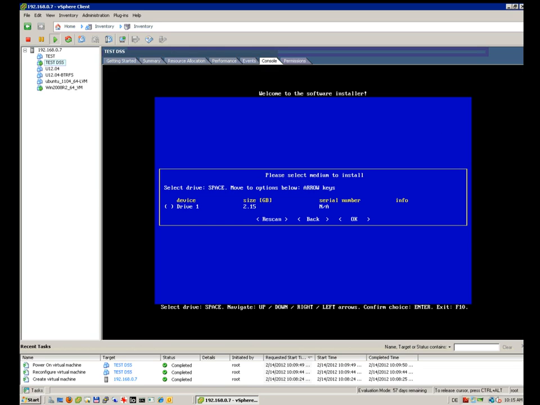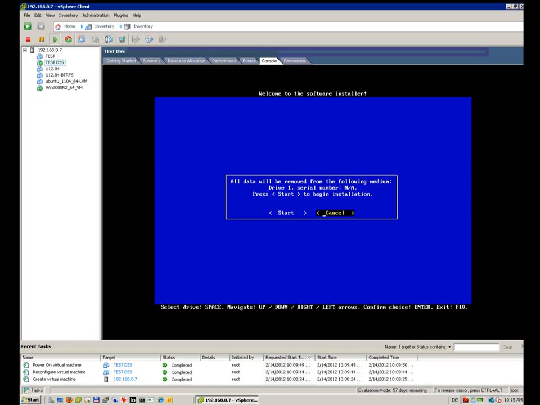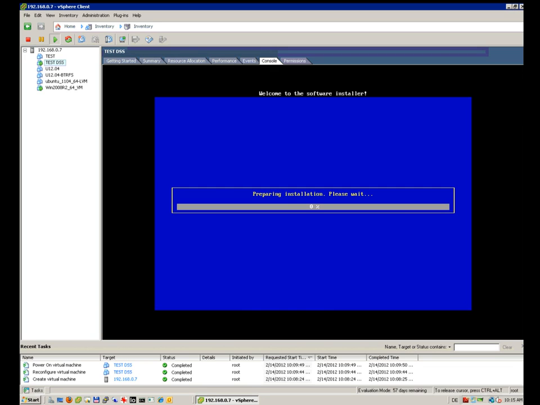Okay, now we have the license screen coming. Let me click OK, and now we just need to follow the installer. I click space to select the drive and tab to select OK, enter, and then I select start. Now the system is copying the files and checking consistency.